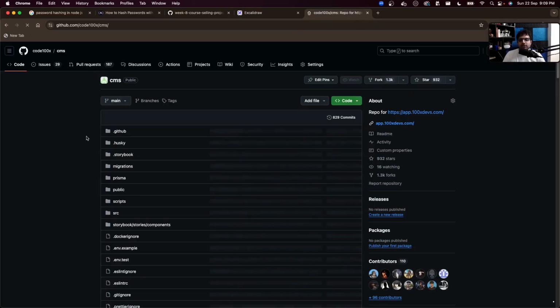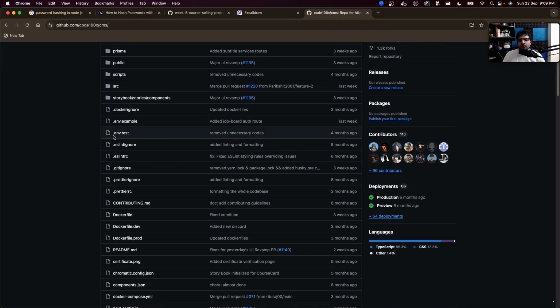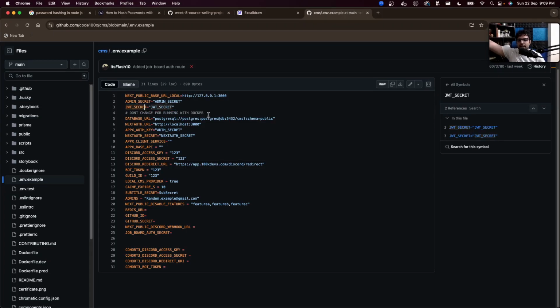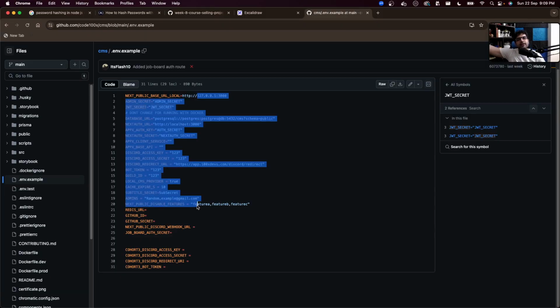So that is the point of .env, and this is why you will find it everywhere. If you open any repository, at the top level you will find a .env.test, .env.example. If you look at it, it has a bunch of secrets, but they have been hard coded to simple things. Some local Postgres URL, some local public URL, some local secret, some local JWT secret. Nothing from production. These secrets, there is a separate .env file that exists on app.100xsteps.com that powers it.